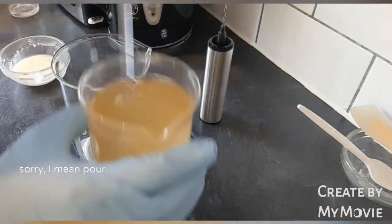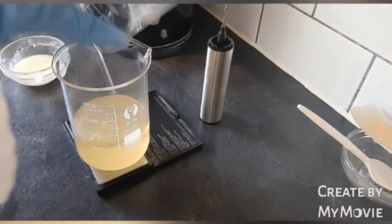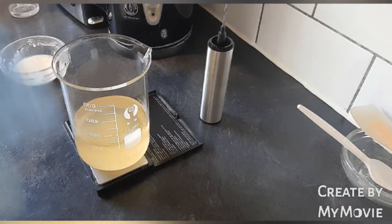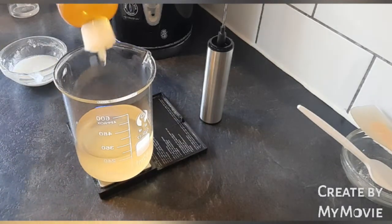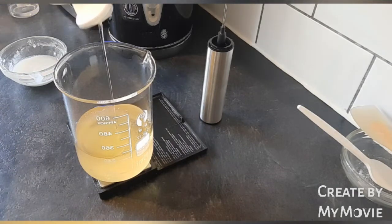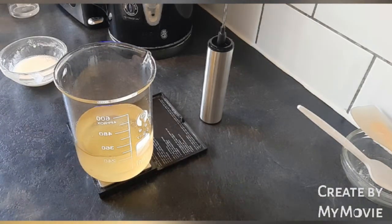I need to pour this in a bigger container. Initially I wanted to do half of it, but I decided to do more. I've got more orders coming in for serum, so yeah. So I'm going to be adding my jojoba oil. And yeah, exactly what I want. So that's it.